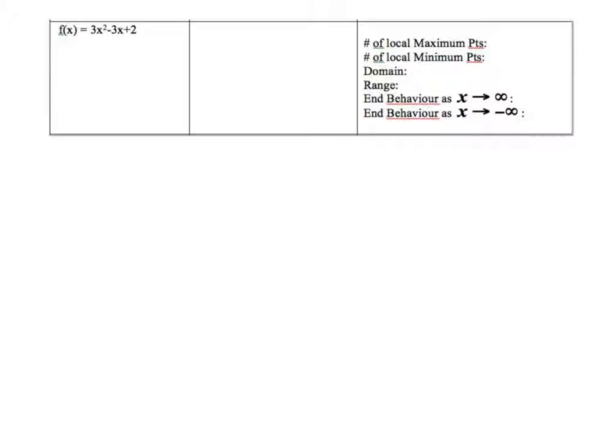This is the question that you sent me, and the first thing that you want to do is look at the original equation, the 3x squared minus 3x plus 2, and just discern everything that you can from the equation. So right away we know that it's quadratic, it's a trinomial, it's a degree 2, and we know that because it's positive 3x squared that it's going to open up and not upside down as if it were a negative in front of the x squared. So we know all that, and I think you mentioned in your email that the domain and the range you're okay with, and it's just the other things that you're having a little bit of trouble with.